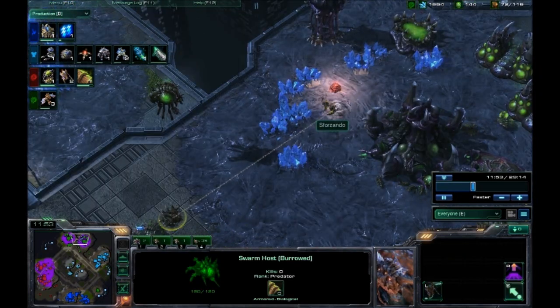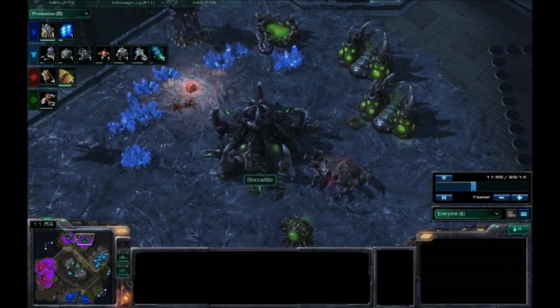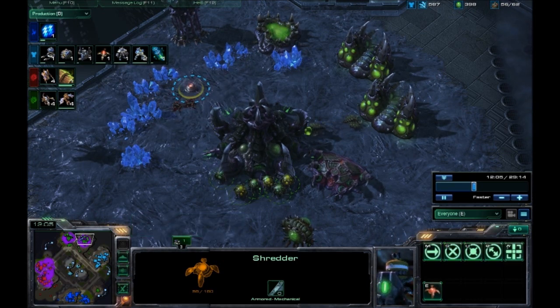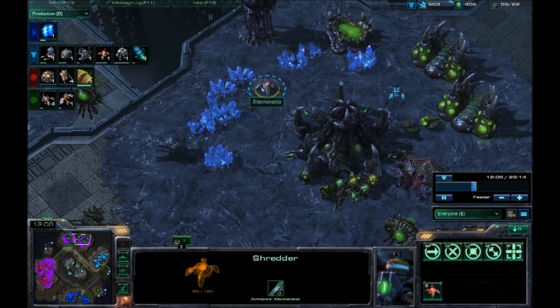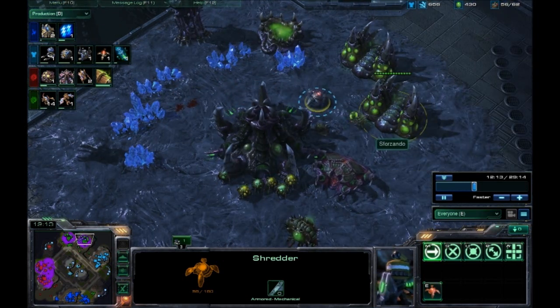And you see swarm host. Now that's a good idea, using a swarm host. And I think I kind of forget about it here. Oh, I lift it up and I bring it over to here to kill these drones, and I think that's the end of its life. Poor thing.